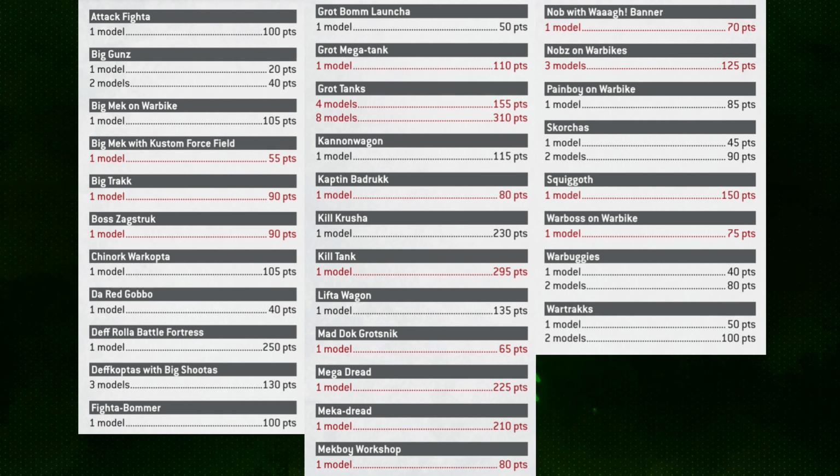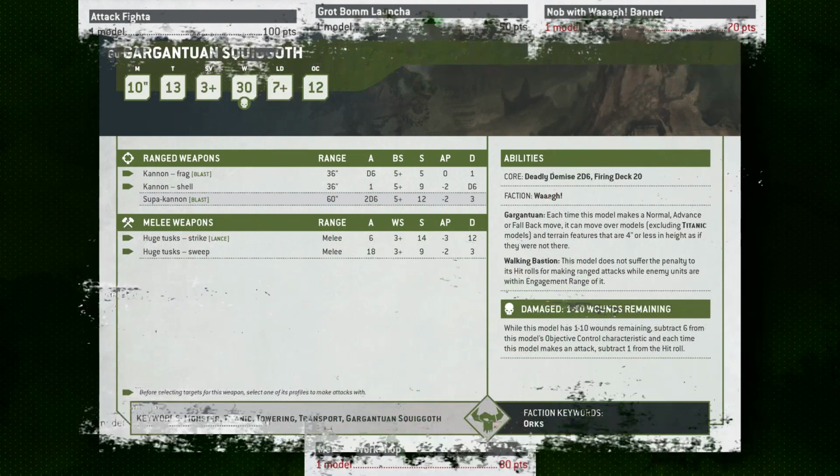But we also saw their Forge World document absolutely gutted, with a lot of their units being moved out of competitive legality. That included the Grot Mega Tank, unfortunately for folks, I think, spamming them in Dread mobs, the Grot Tank, as well as the Kill Tank, Mega Dread, Mecha Dread, Bike Boss, Squigoth, Bike Knobs, and Big Trek. That means that the only remaining datasheet within the Forge World document is the Gargantuan Squigoth.